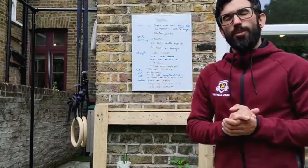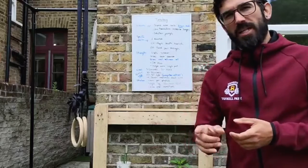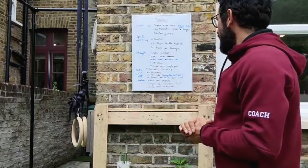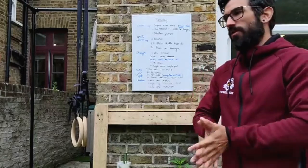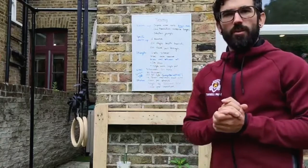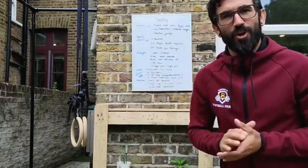Today we have a lot of burpees. I was checking — the last time I programmed in burpees it was long time ago, two months ago, something like that. So you cannot blame me for that. I was really conscious of not giving you burpees for a long time. Today I would love to give you burpees, and it will be less than 90 — because I know that all of you will finish with that.